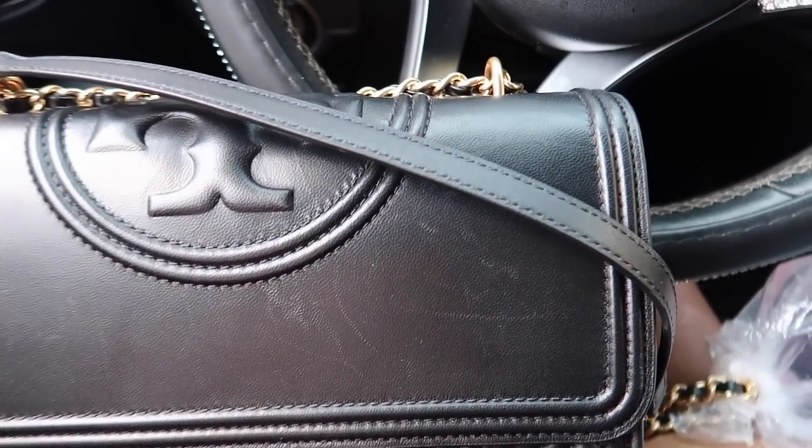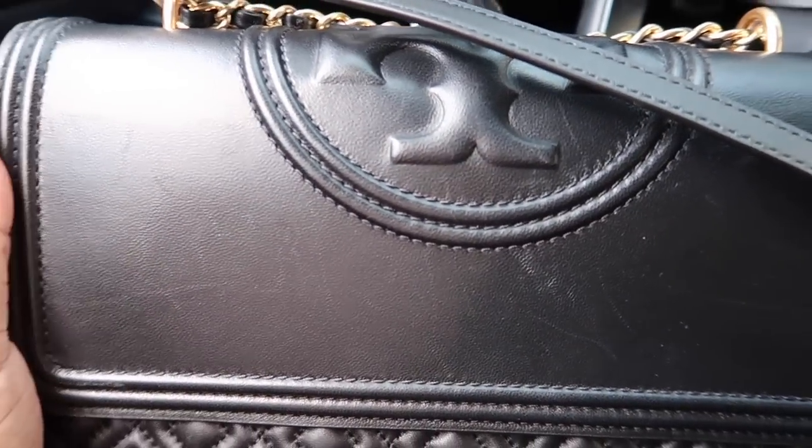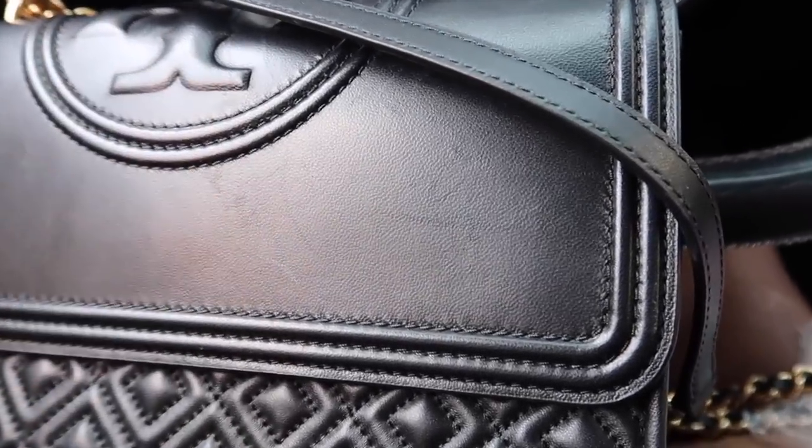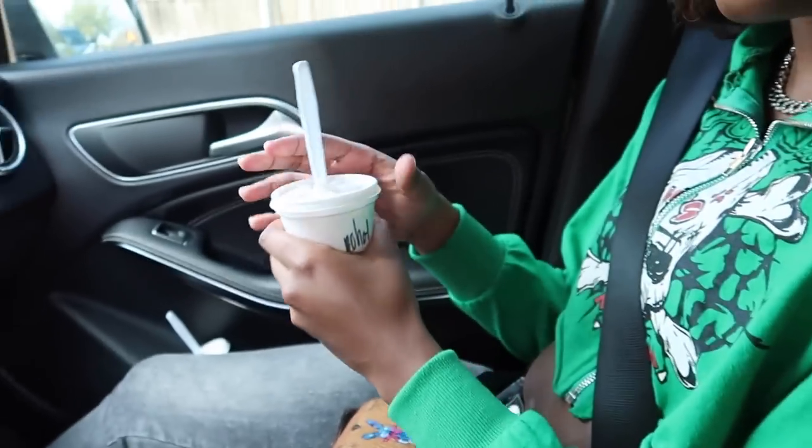Yeah, I love this Tory Burch, but I hate it. $500 and it gets every scratch, every, can y'all see? Oh, see, you pay all this money, might as well get you a replica, because you don't want that one. Yeah, ain't nothing like cone.